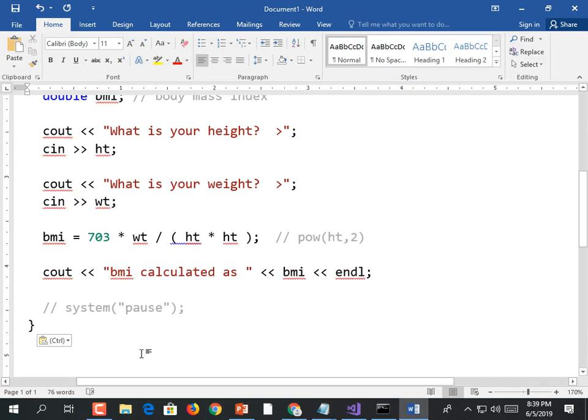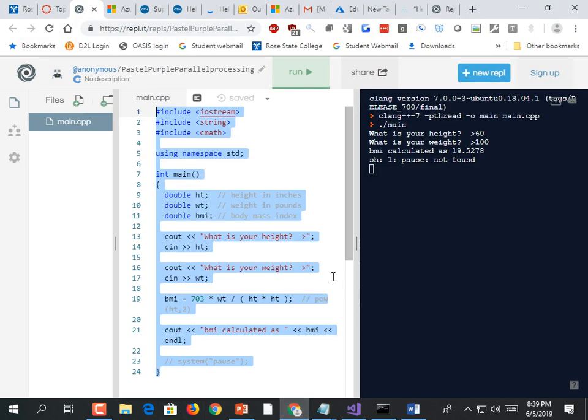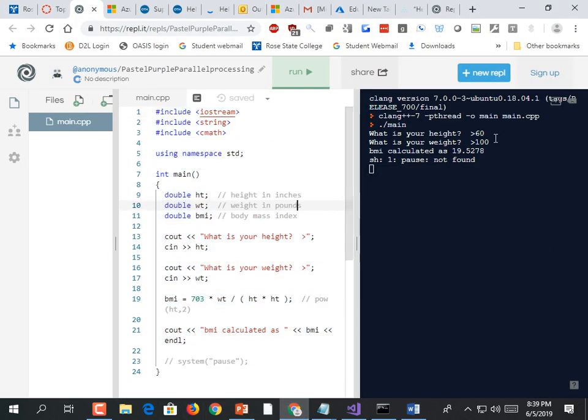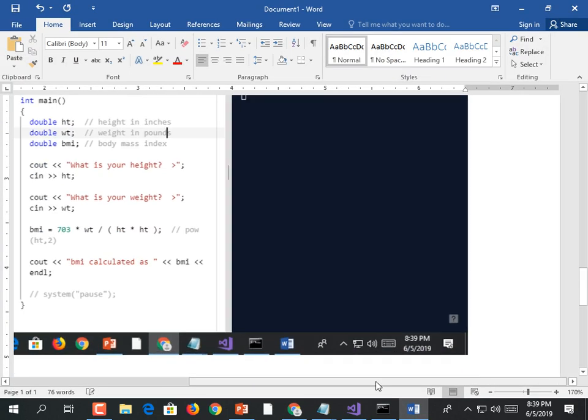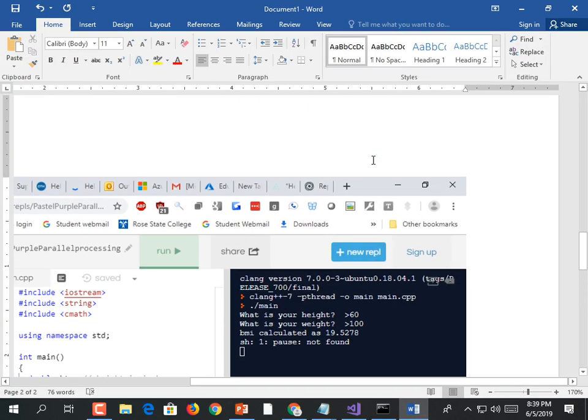Then you're going to take a screenshot as well. So I'm going to go back to my online compiler. I've run the program already, and I'm going to take a screenshot. So I'm going to click print screen, just like I did last time. Go to Word and click paste. And now I'm done. I have a file that I can save and upload into the homework Dropbox.